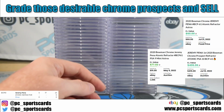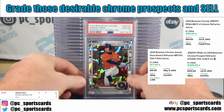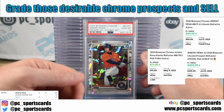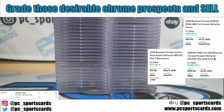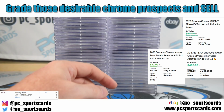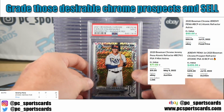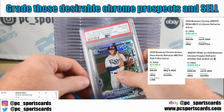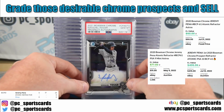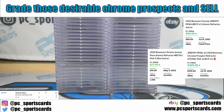I mean, I'm sure the 9s here, the 9 sold for $99. $91. So this is, not even kidding, the perfect card to send in for the $30 level. You'll get that back probably the end of the year. You get it back before next season. If you can get it for $60 and spend $30 and you're safe at a 9, then you're all profit. It's a card that might end up getting overgraded, so you pay attention to what's coming back and pay attention to the pop report on it based on what you're sending. But it's not that super hard of a grade based on the pop report.